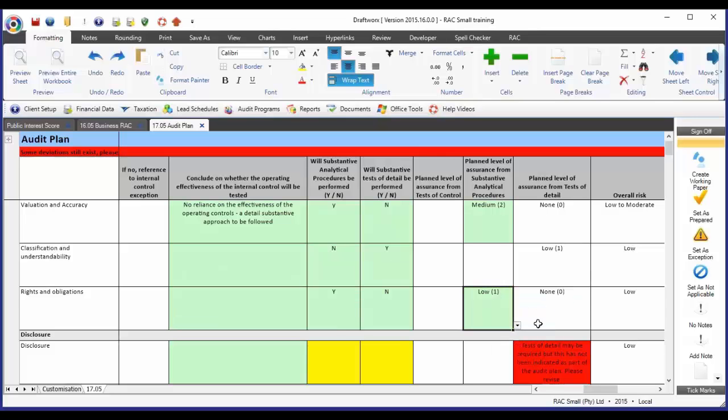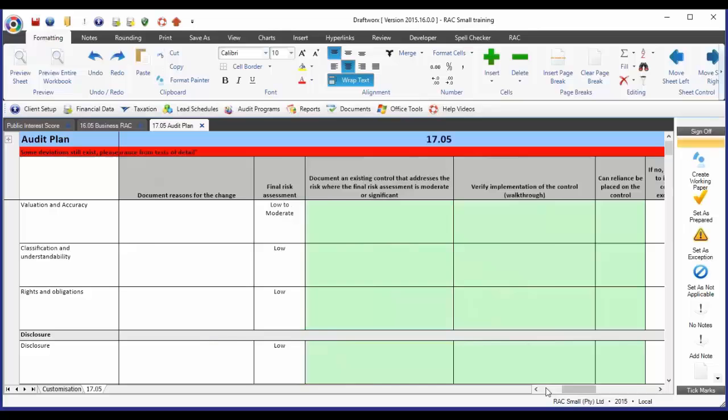All right, now that theoretically is the process that is required when you're going through the audit plan. You need to have a look at the risk related to every single assertion within every single component, and you need to decide, how am I going to test this? Okay. However, this is a very time-consuming process. Before I give you the shortcut, I just want to go back to the handout that I've given you, and I want to go to the second risk on the handout, and that specifically relates to depreciation.